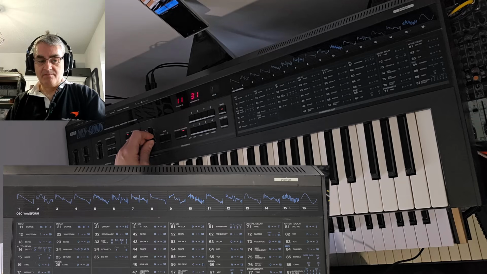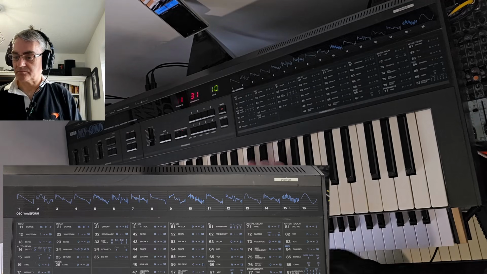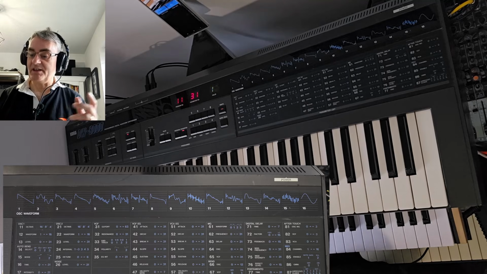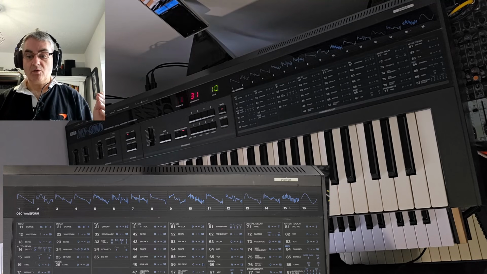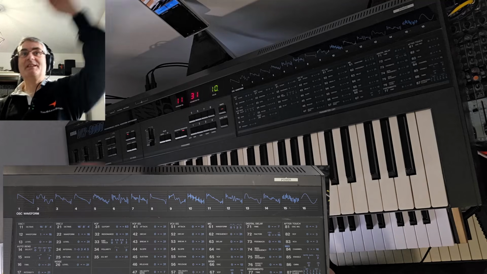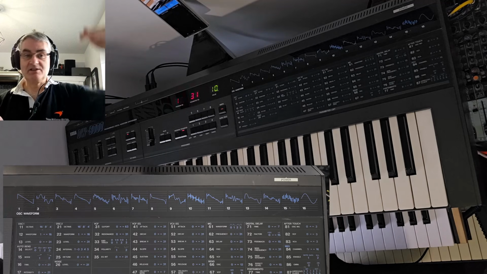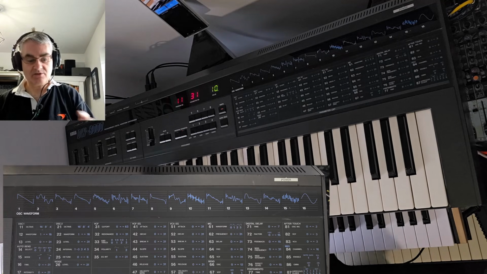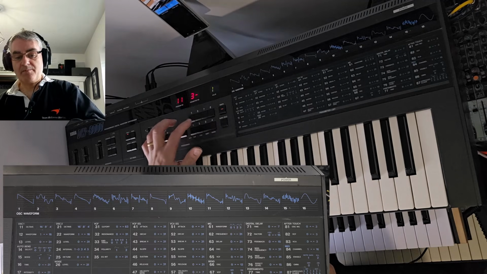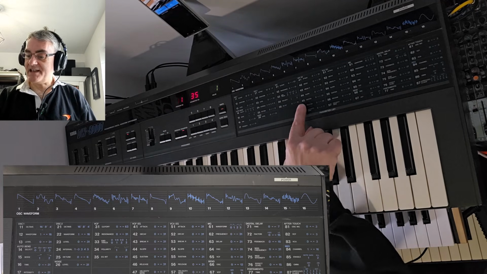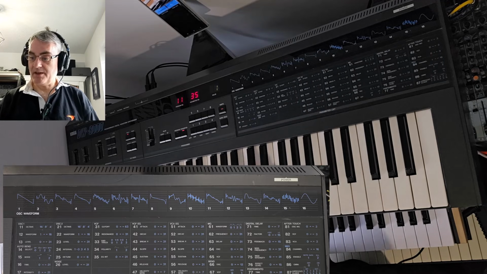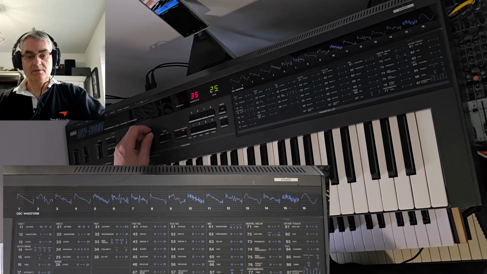So I'm going to bring the filter down. I've got keyboard tracking as well, and we've got some polarity, which is something you don't always see. So you can have the envelope work one way, say up and then down, but if you have negative polarity, you can have it go down then back up again, something which is pretty uncommon. So we've got an intensity for the envelope, the filter envelope, which has its own envelope there. So let's turn that up.